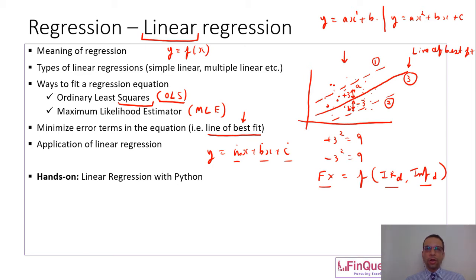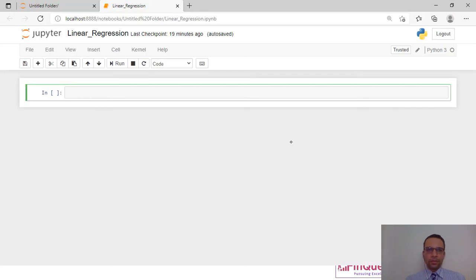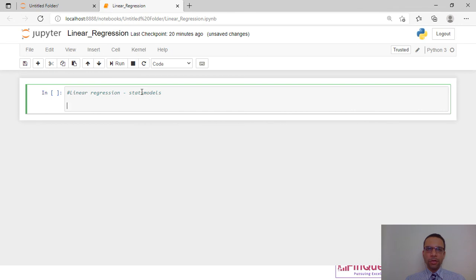I will build my model on a Jupyter notebook. I've just opened up a new Jupyter notebook, and let's build our linear regression model. Let's say this is a model for linear regression. Here I'm going to use a library called statsmodels. Now I'll import the required libraries.